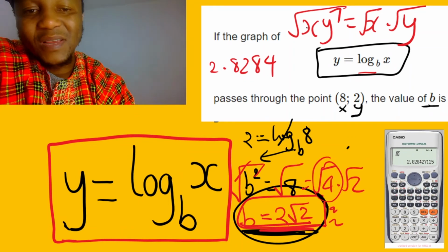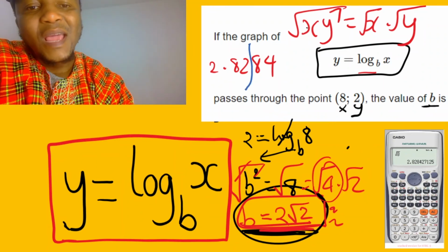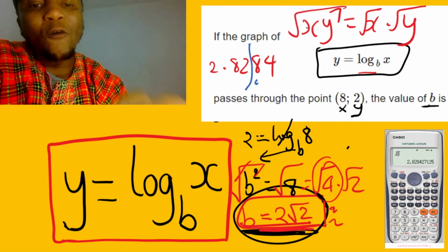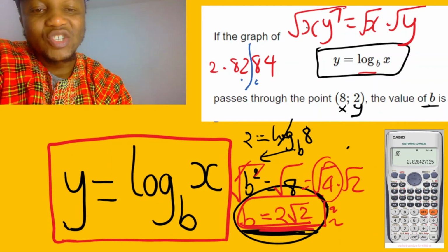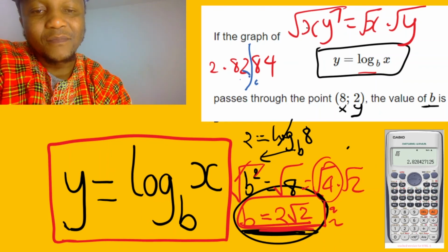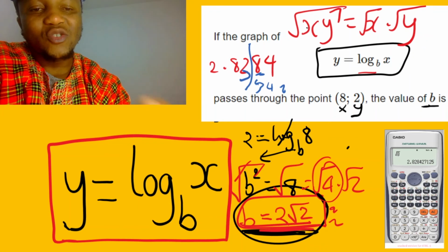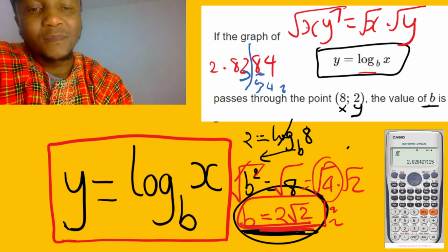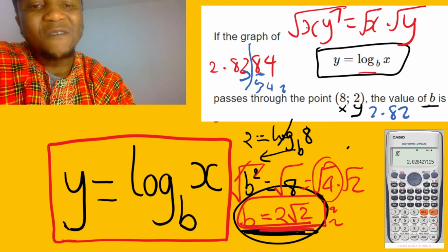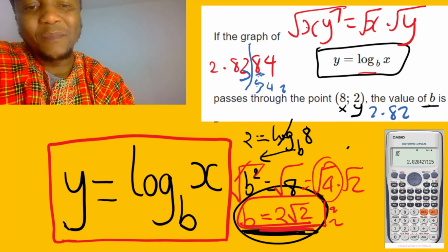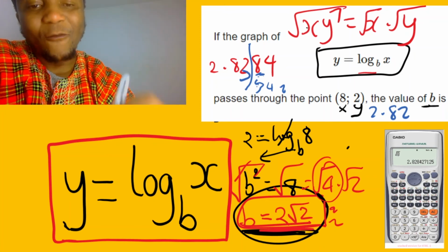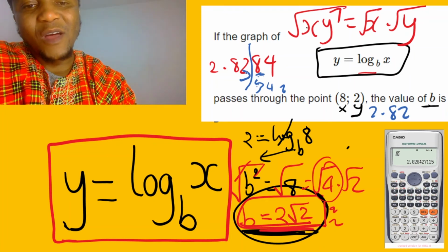If they say 2 decimal places, okay, this could be my answer, but in decimals you always cut at the second decimal place, meaning I go up here and look at this number here. If this number is either 5 or more than 5, it is going to change this. This is going to become 3. But if it's, let's say, 3, 4, 2, this number here, then it's not going to have any effect. So our final answer could be 2.82 if this number was 4, 3, 2, 1. But for this case, it is 5 or more than 5.